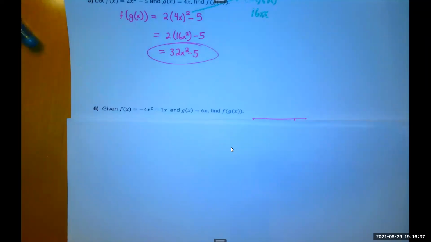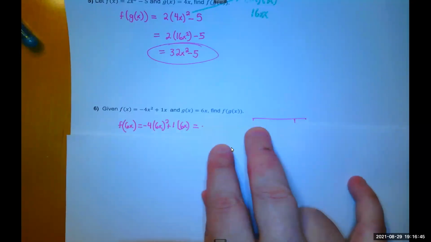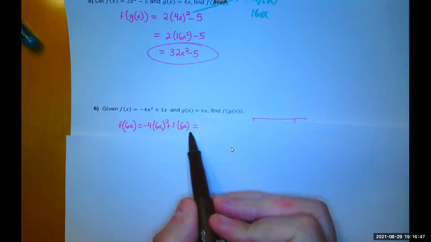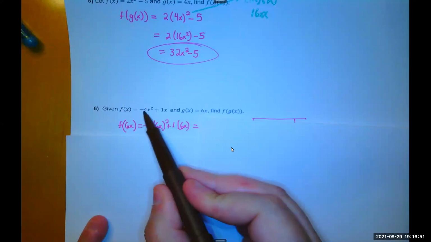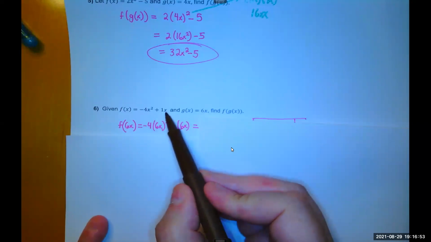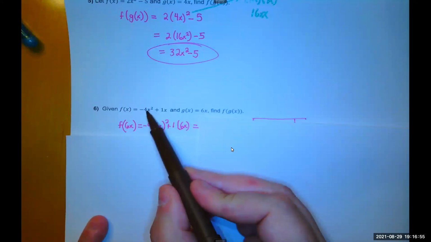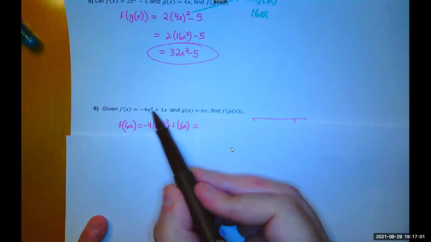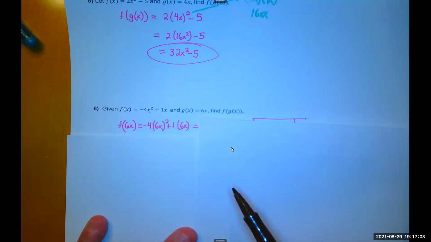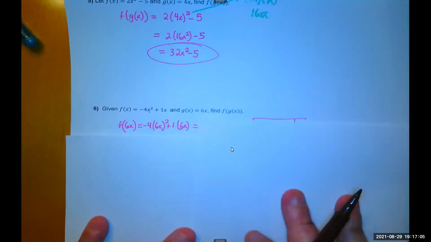Number 6. Pause the video, give it a try if you haven't already. We're doing f of g like it says in the directions. So this is what f of g looks like. Notice how there's something new this time if you didn't before. F has 2 x positions. So both of these x positions are going to get replaced with 6x. Notice how I wrote 6x twice. Again, the reason why is because x is written twice here. So what does that mean?